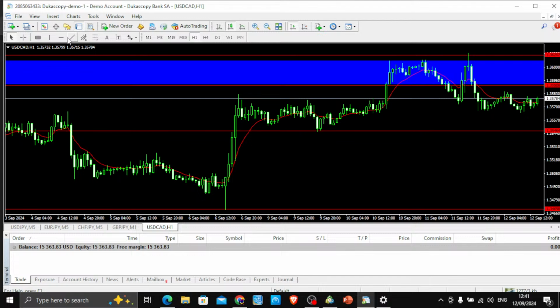Let's mark it. Then the high of this one now is higher than this. Then it has been running around the previous swing low. Okay. So 1 hour is giving us bullishness. Let's go to 15 minutes.